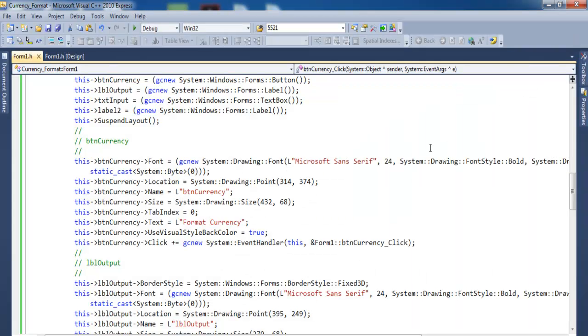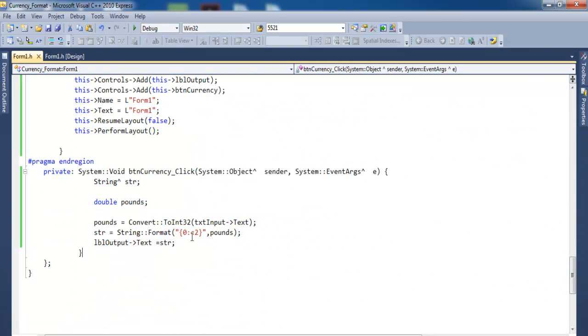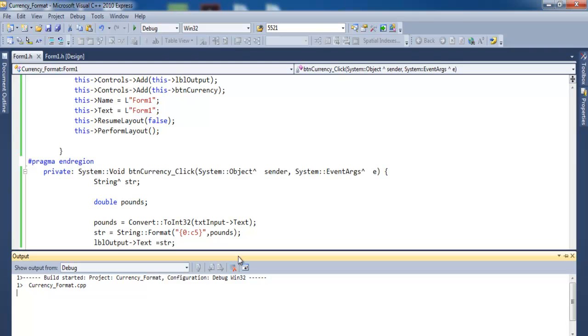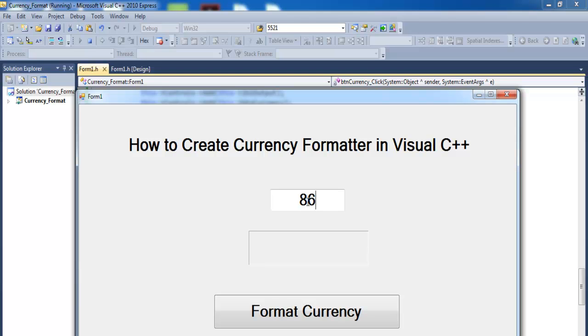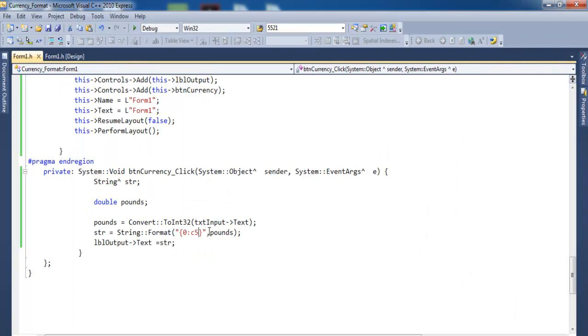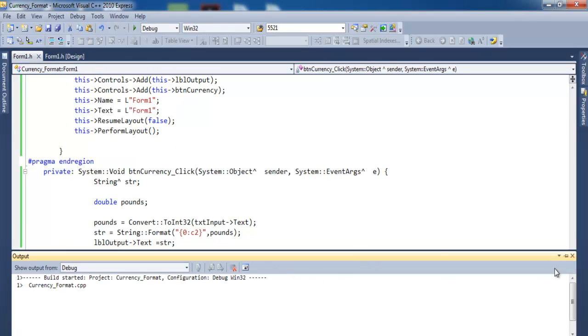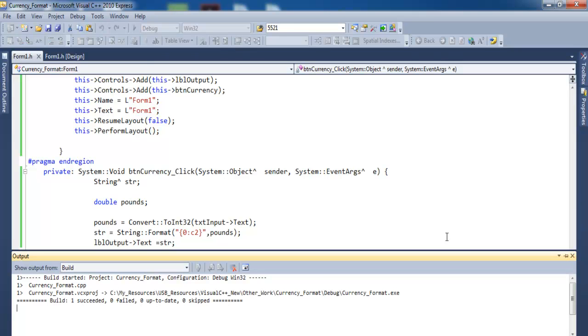Well, let me show you one thing just before I leave. Let's go back to the code, take it down right here. You see here, that means two decimal places. Supposing I enter maybe 5 and we debug, you'll see what will happen now. Run it and enter whatever you want right there, and click on format. You can see you end up with 5 decimal places. And that is how you create your own currency formatter. With that, I'll call it the end of this program. I suppose you all enjoyed the brief program, and I'll be back with more C++ tutorials.